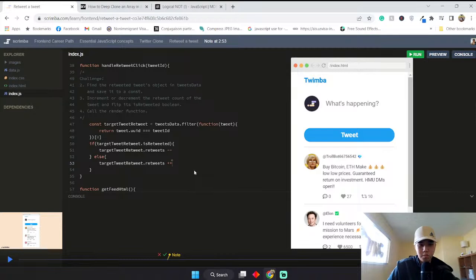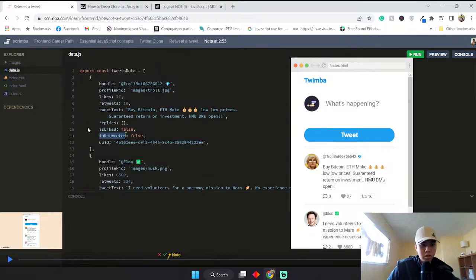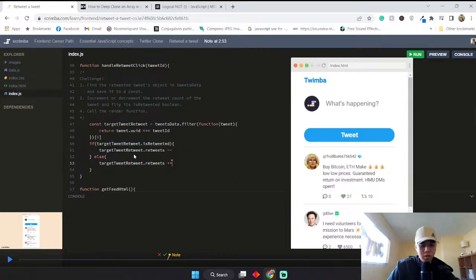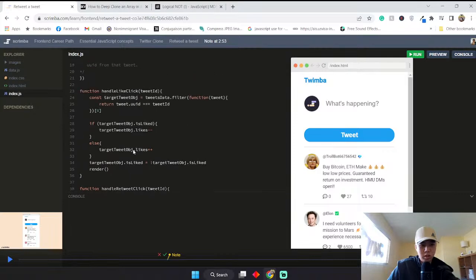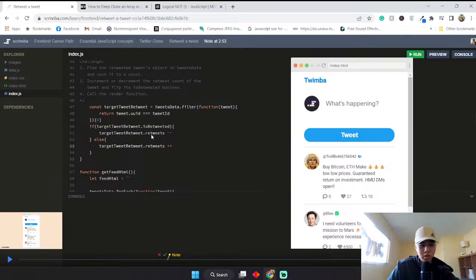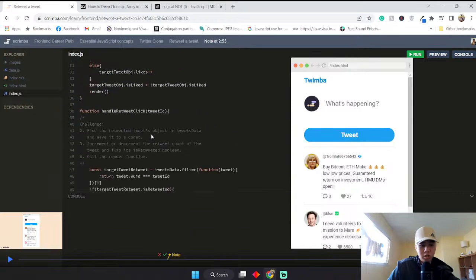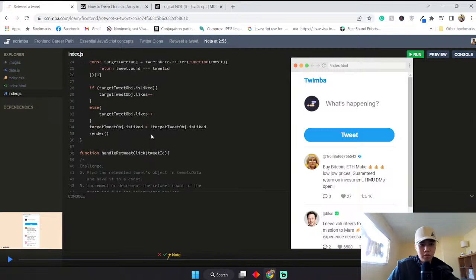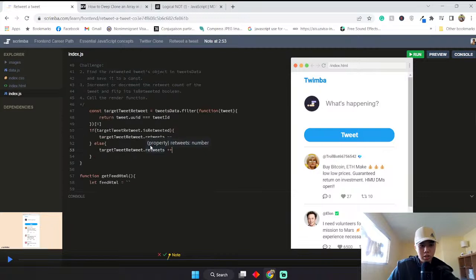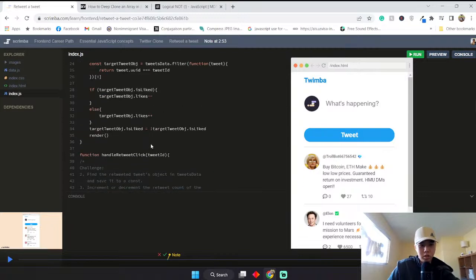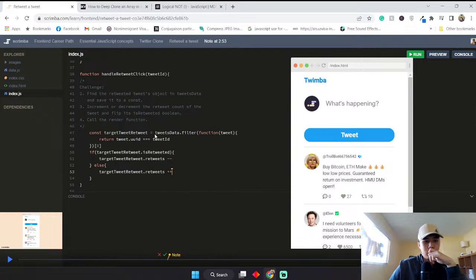Why is it not working? Retweets right here. Target dot retweet. It has to be inside this function. Yep, everything is inside the function. Dot likes. Target tweet retweet. Why is it not working?